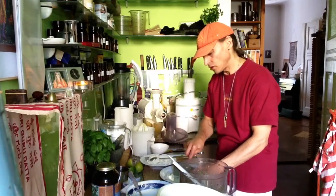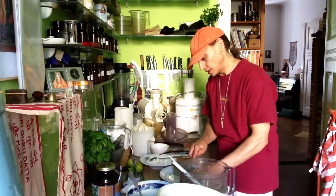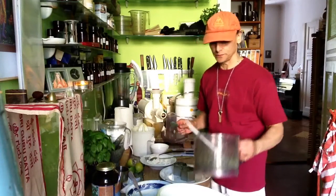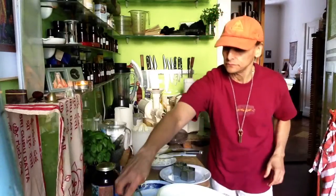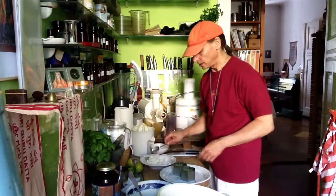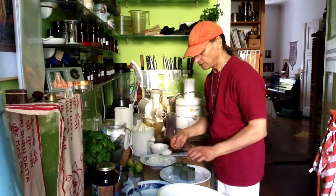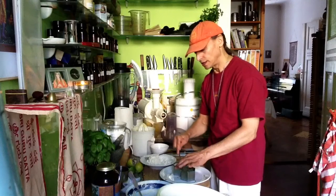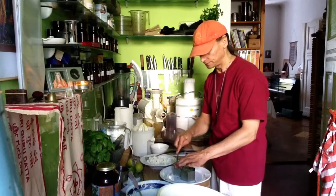Of course, you can make all kinds of cheeses and all kinds of pâtés, and with the cheese, different kinds of pesto. This is just a very basic recipe. As you saw, it was just the simplest form of basil pesto, the pine nuts, and the garlic and the lemon, the pepper, salt, that's all.